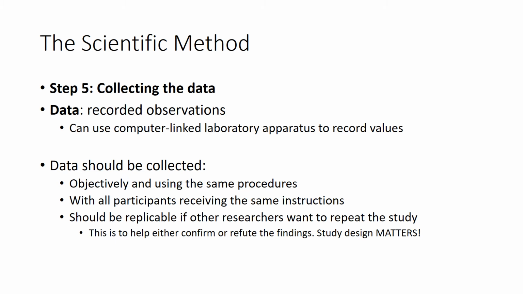Researchers should collect the data within a study objectively while maintaining the same procedures. The participants should receive the exact same instructions so they do all the same things during the study protocol. This ties in with step 4 of the methodology and is very important because if other researchers were to repeat the study using the same protocol but with different participants from the same population, they would get similar results as you. However, researchers must carefully control the data collection procedures and fully describe them when writing the paper for journal publication for other researchers.